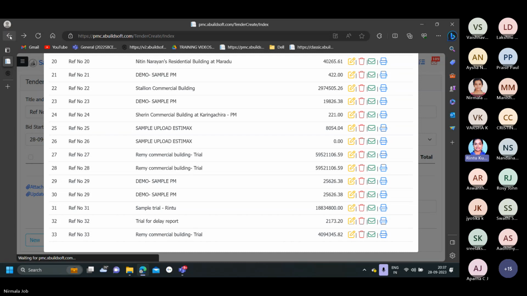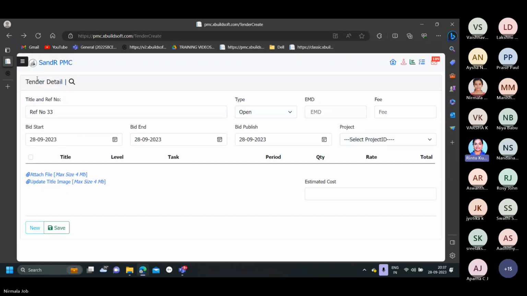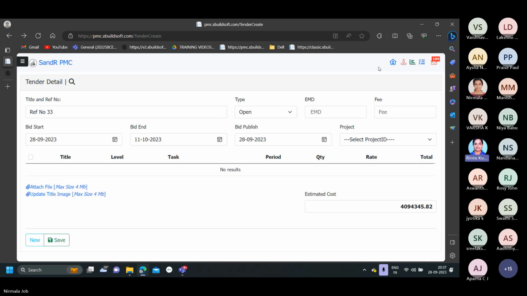And next, why do we try to add tendering in ERP? This is because the actual tender procedure is tedious and time consuming. When more than five contractors or construction companies are participating in a tender, it is difficult to review each item, what is the difference, what is the rate.